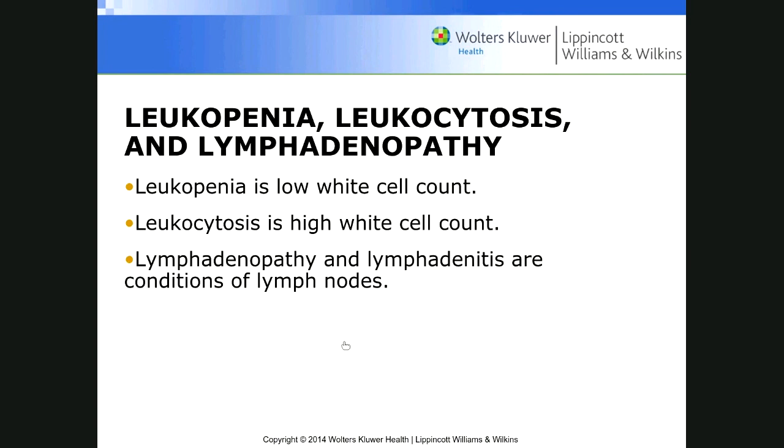All right, so I'm just going to end it there. Then next week, in an hour or so, I'm going to talk about leukopenia, decreased white blood cells, leukocytosis, increased, lymphadenopathy, which just means the lymph nodes increase, for example. Some of this might be related to Hodgkin lymphoma, for example. Okay.